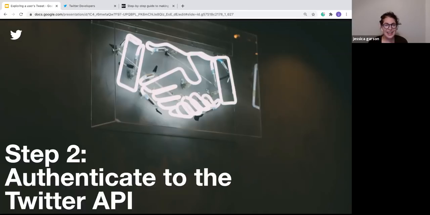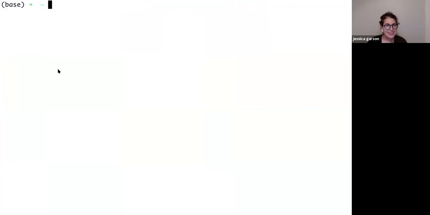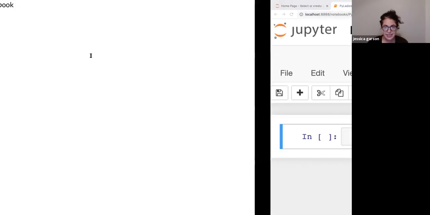We'll be using the requests package of Python today to help us out with that, and we'll be making some authentication headers. So let's get started with the live code portion of today's tutorial. The first thing that we're going to want to do is spin up a Jupyter notebook. To do that, you just type jupyter notebook inside of your terminal and press enter. I already have one running, so I'm just going to do Control C on that.